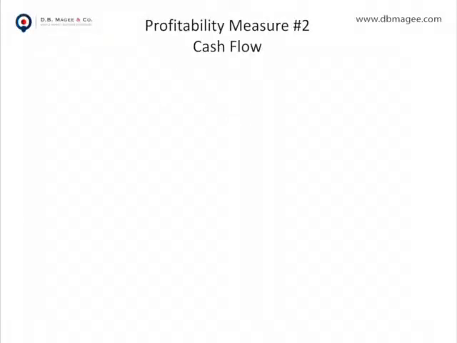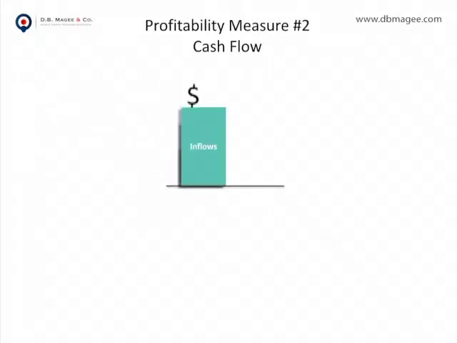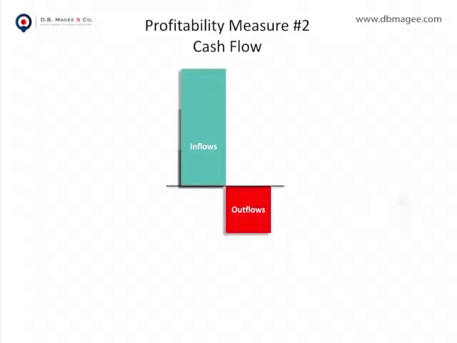Cash flow is found in, big surprise, the statement of cash flows, which captures cash inflows and cash outflows over a particular accounting period, whether that's a month, a quarter, or a year. But various cash flows aren't simply lumped together. That wouldn't tell us much. Instead, we categorize them into one of three ways.